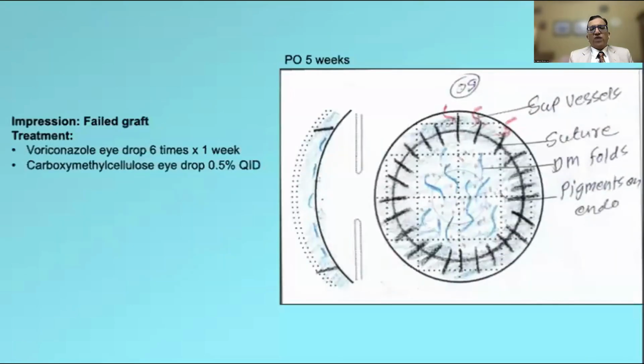In 4 to 5 weeks' time, the recurrence resolved. The graft failed. I'm sorry, I don't have the last follow-up visit. The patient had come last week, but we missed taking the photograph. But this is a corneal diagram, and when you don't have access to a photo slit lamp, you can use corneal diagrams for documenting your ulcer progression, and it can give you equal information, or in fact more information than what a photograph can give you. So we were able to control the infection in this.